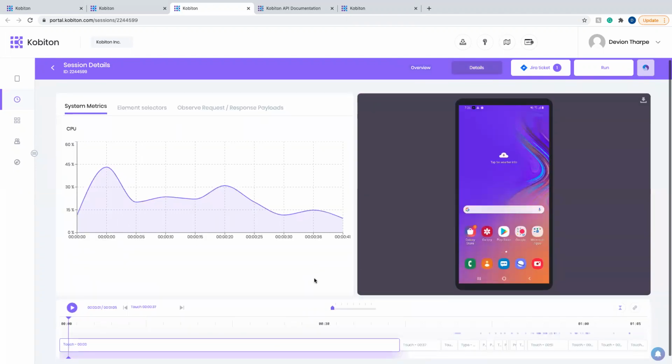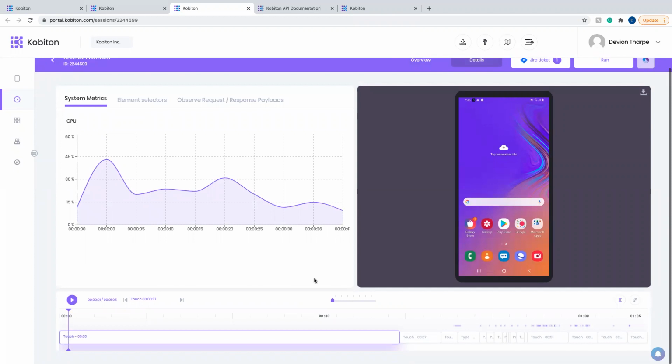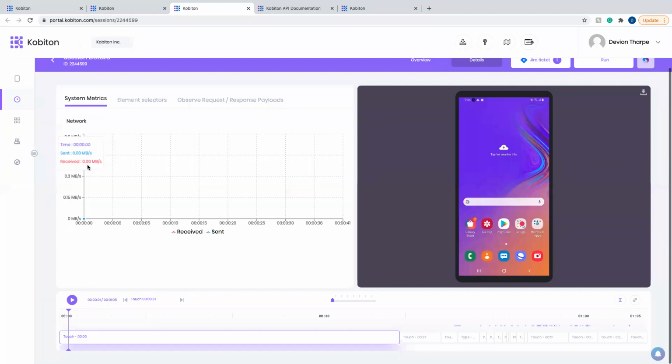And then in the detail section, this is actually where we are able to break down a lot of this information and really help make things easier for the end user to go through each one of their actions that they performed while in the device. So the first panel here is going to be the CPU. How did we leverage the CPU during this test? How do we leverage our memory? How much network information did it take as we went through certain points of this test?